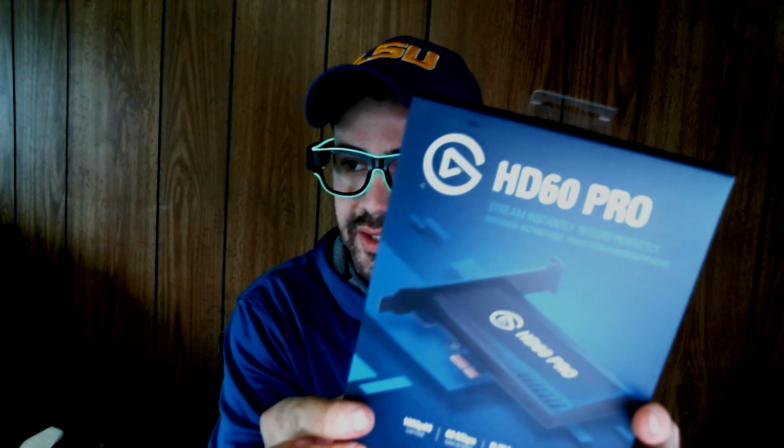Like I said, it's called the HD60 PRO, and it captures 1080p at 60 frames, 60 megabytes max bit rate, encoder H.264. I have no clue what that is, to be honest. And then instant game view. Instant game view just means that you can hook up your Xbox or anything and play on your screen because it just passes through the computer.